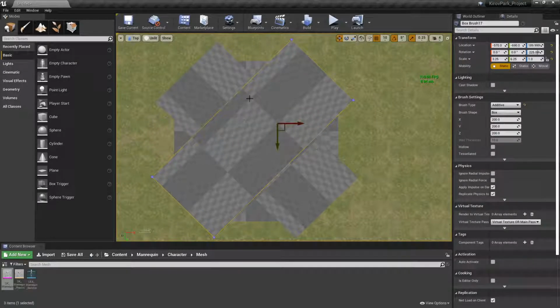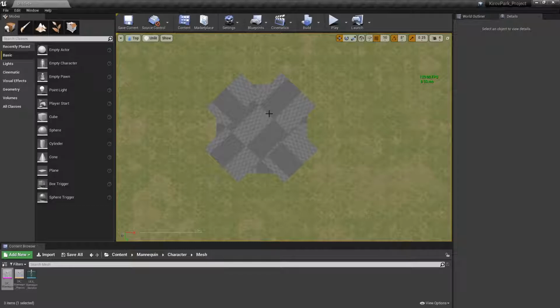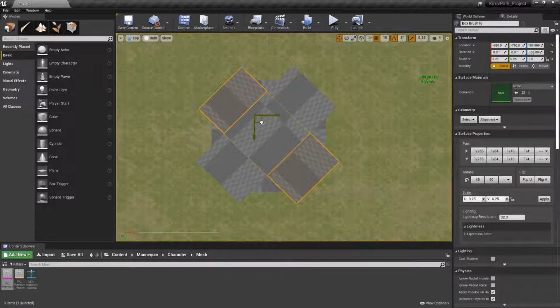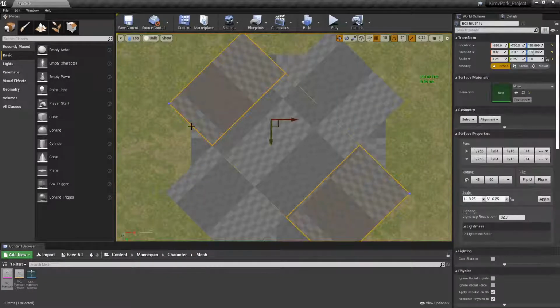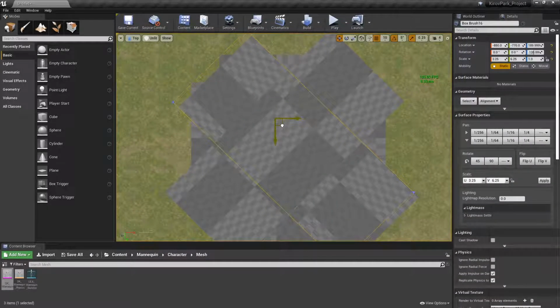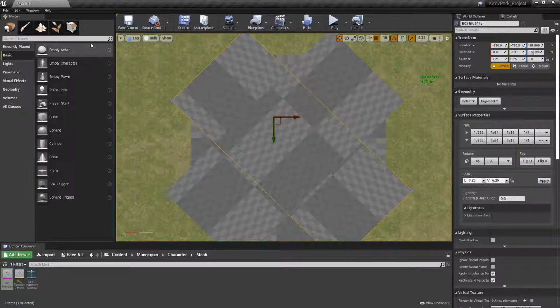And now it should look something similar, I guess. Yeah, it is looking a bit similar, but not too much. Okay, I found the reason why it's not looking right.